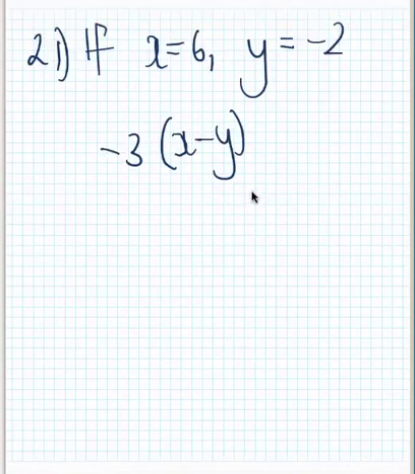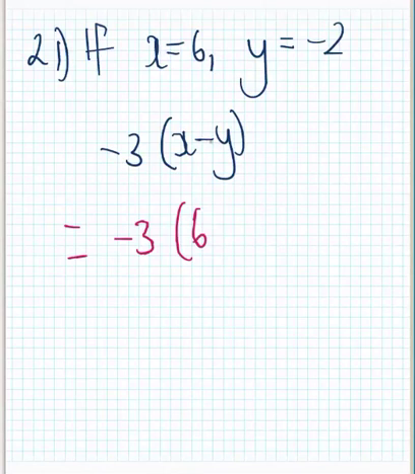Now this question here is just as easy. Don't be scared of negatives, but also don't forget that there's a negative here. So if X is 6, so I'll substitute in my brackets, X is 6. Now there's a takeaway here already in the question, so I'll put it down straight away. And Y is what? Y is -2. Okay, so I substituted with brackets, so there's another bracket outside. You don't have to, but just to get into the habit.